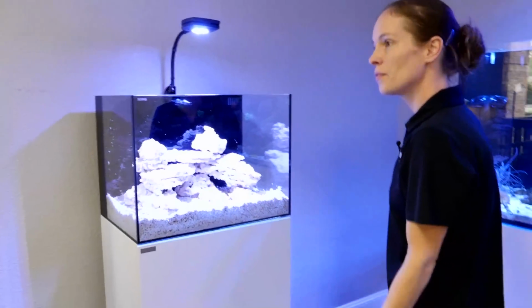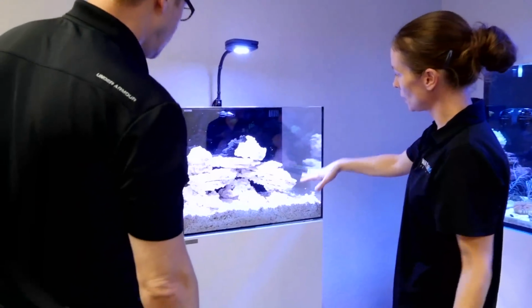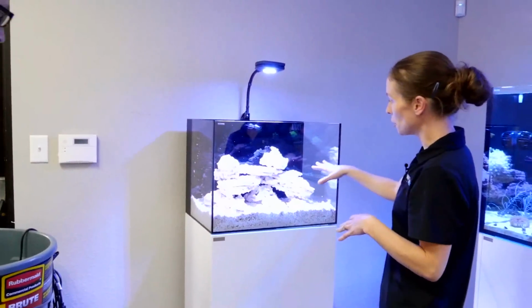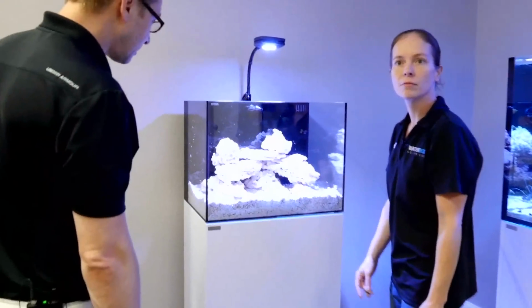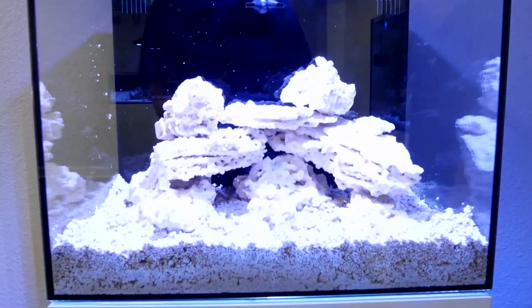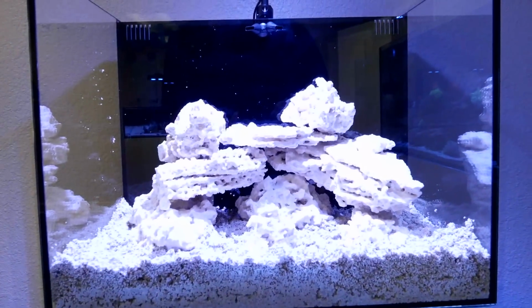Oh, that looks great, Jess. I think that's fantastic. Lots of surface, goes nice and high. We'll cover it in with the zoos. Perfect. Tunnels, good spots, deep sand bed. Look at that, just like that. Randomly pick some rocks and go with it. 29 minutes. Come on now, listen, this is ridiculous.